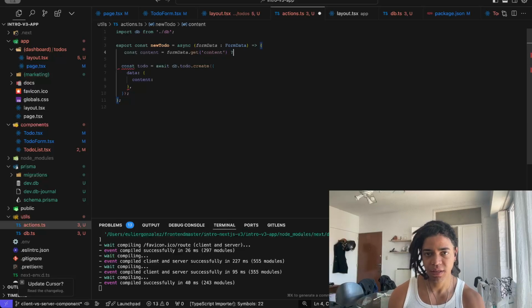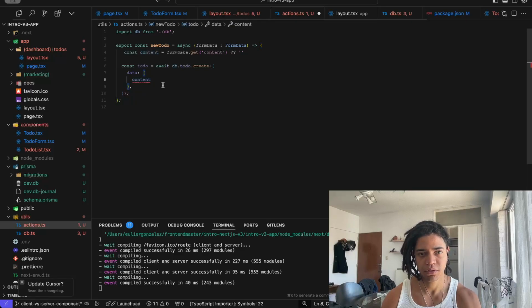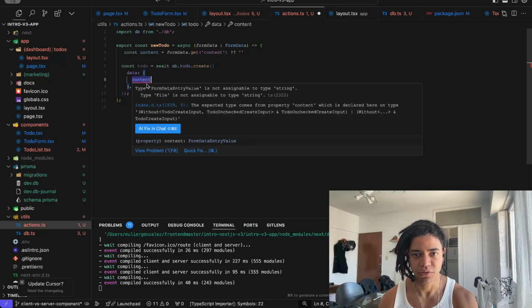If you get anything in the content, that's good. Or you can use the nullish coalescing operator, like so. Once you pass that content to this, it's not supposed to complain that form data entry value is not assignable to type string.